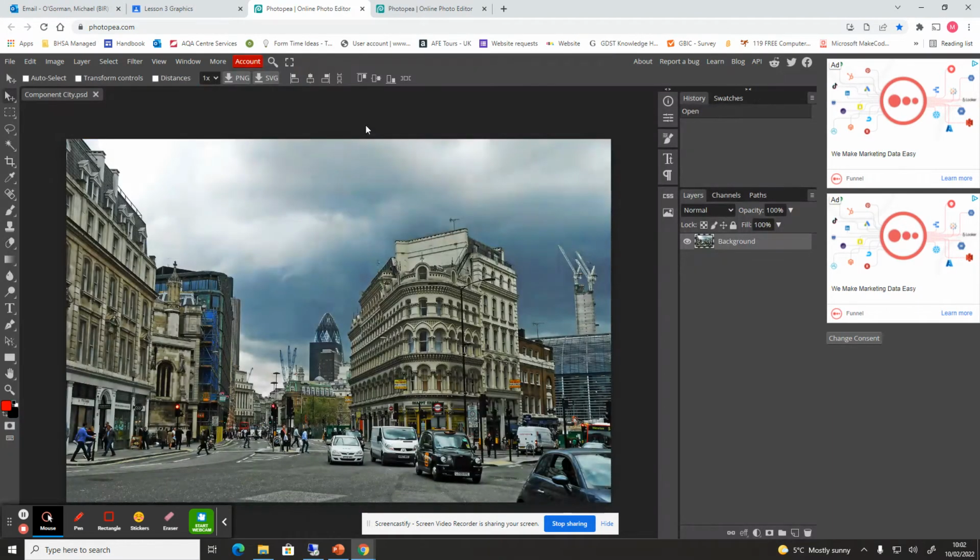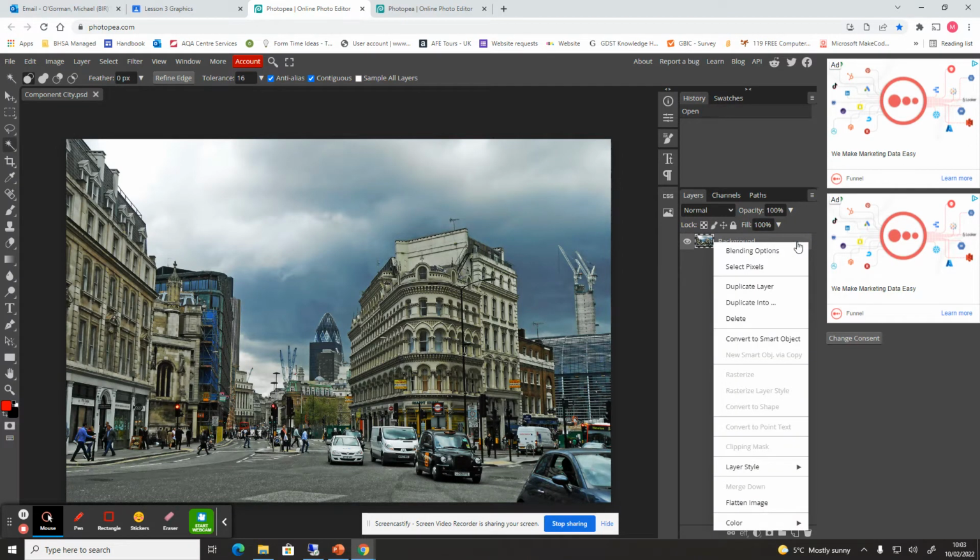So that'll load up. Now, the idea is that we're going to take away the sky and implement a new sky, so that if this was a poster, it gives it a bit of a different feel. So I'm going to show you a couple of skills in how to do that. There's a tool over here called the Magic Wand tool. If you right click it, it gives you some other options as well, but we're just going to use the Magic Wand tool. You also need to make sure that this is not locked. Mine's not locked at the moment. I think yours might be the first time you open it up. So you might just need to right click on there, and there should be an option to unlock it.